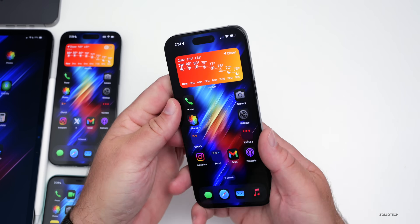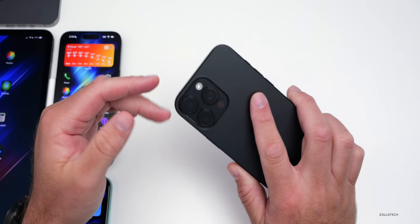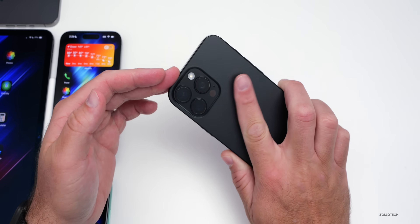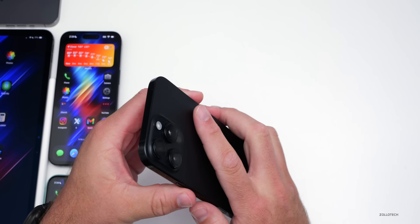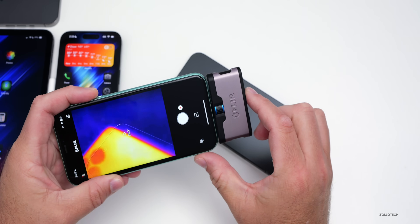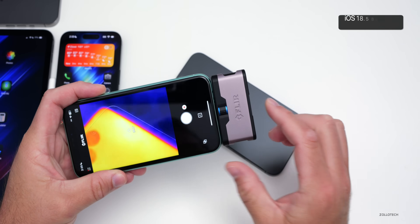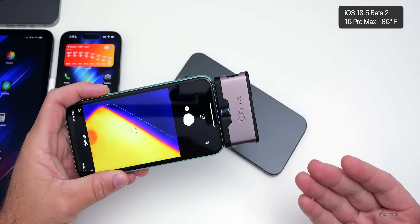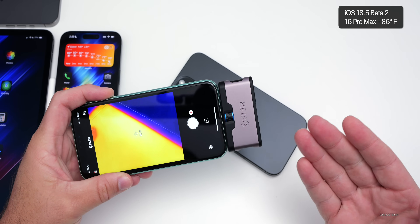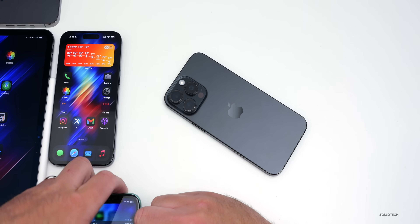As far as heat, this does seem to be quite warm — it's been processing in the background since I installed it, and it's definitely a bit warm on the back. If we take a look at the hottest point on the iPhone, we're at about 30 degrees Celsius. Now that's not super hot compared to what we had before — it's under 90 degrees Fahrenheit. So it's actually cooler than before as far as processing a lot of data, but it's still quite a bit warm on the back.